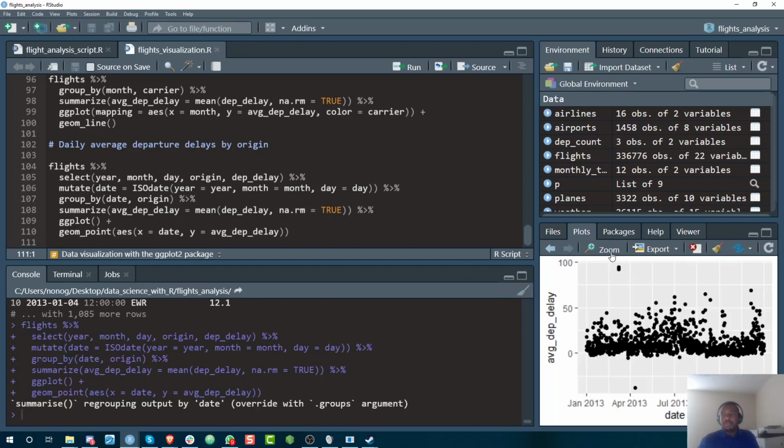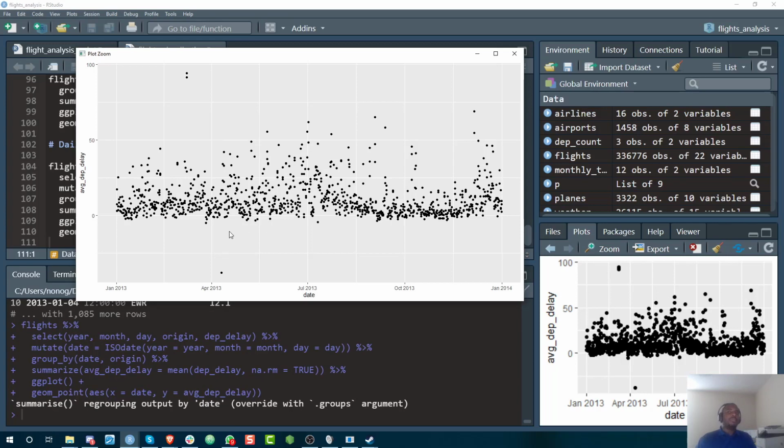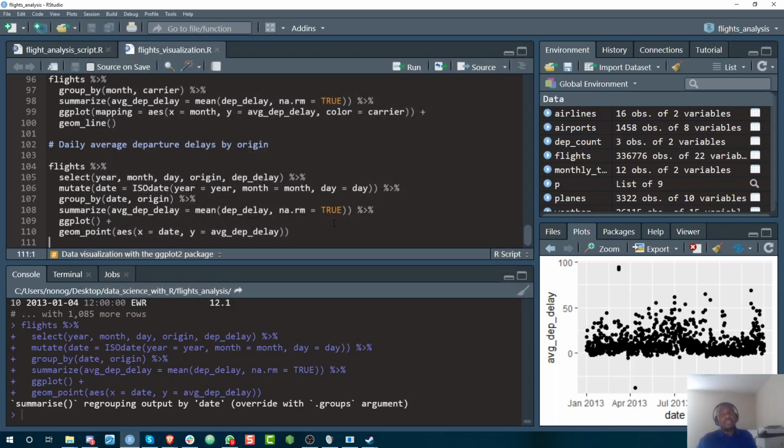And you'll see, people, that this is what we get. All right. So these are the different departure delays. Okay. But of course, it's mixed. Everything is mixed. All origins are all together, as you can see. But this is basically what's happening here. Okay. But now, by the magic of aesthetic mappings, check what this is going to change to in a second. Okay.